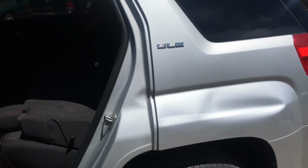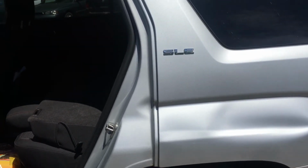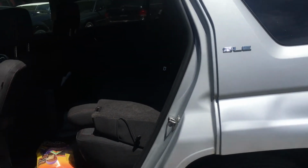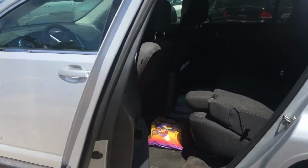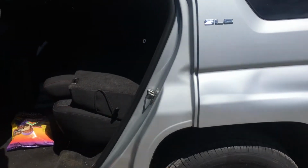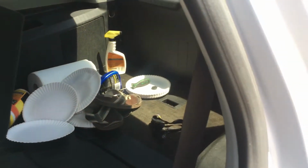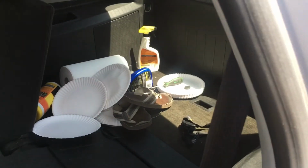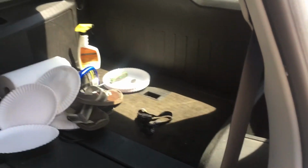So what we got today is a 2012 GMC Terrain. This is probably going to be identical for any GMC Terrain, Chevy Equinox, and maybe the Saturn version of this vehicle. Actually, I don't think they made a Saturn version of this particular body style, but anyways, so what we're going to do is we're going to open up the back door. We can't get the rear hatch open. The electrical portion's probably broken. On mine I can, but I actually had somebody reach out to me on another video I made and ask me how you do this, so that's why I'm making this for you.